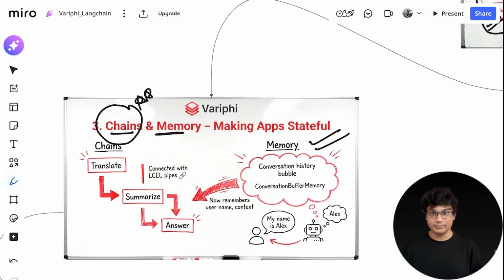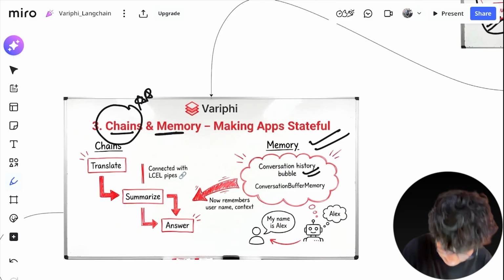Similarly, when it comes to memory, a transformer-based large language model does not have any memory. You are explicitly going to feed the memory with the help of LangChain. Someone has already written the memory logic, which contains the conversation buffer memory.